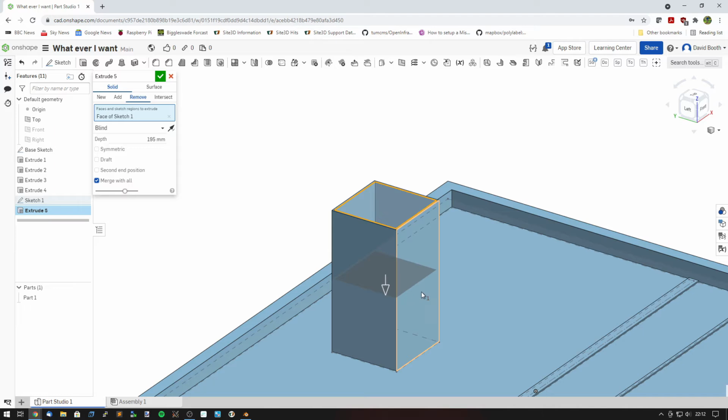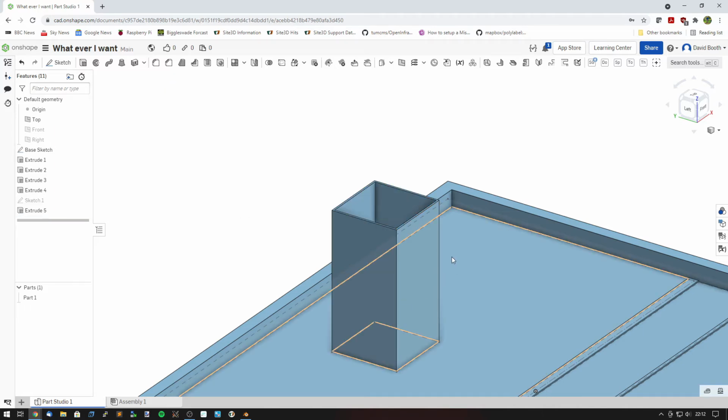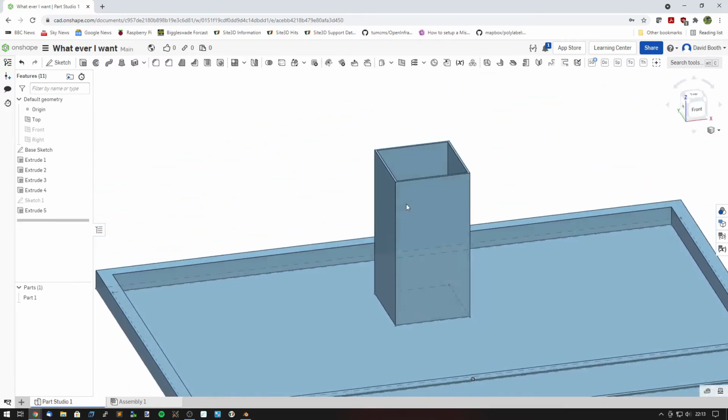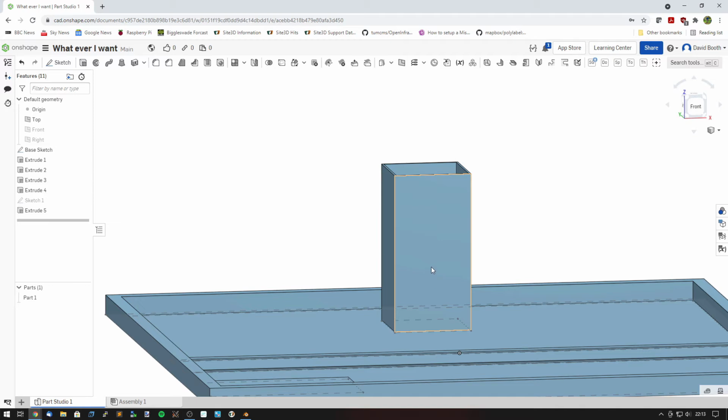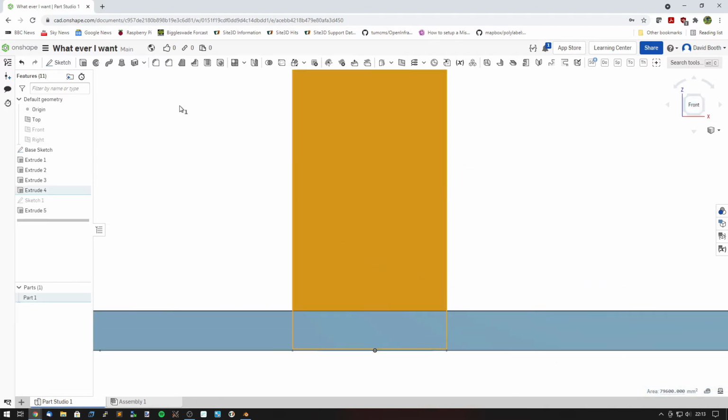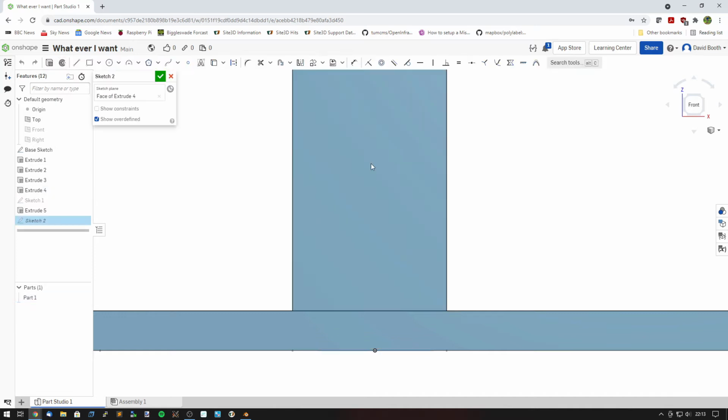I'm going to then draw a box on the side here and do the exact same, but just from the side. So click OK on that one. And you can see we have this object with a hole cut at the top. I want to do the same on this one. So click here. I'm going to just go to the front so it's a bit easy to see what's going on. And I want to hit sketch on that surface. And we're going to do the same.